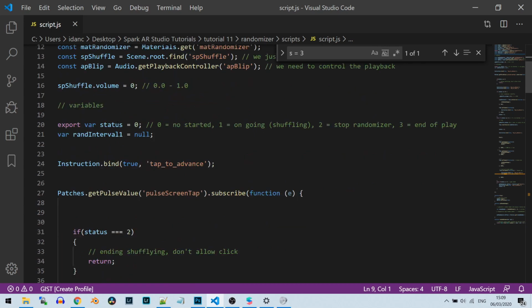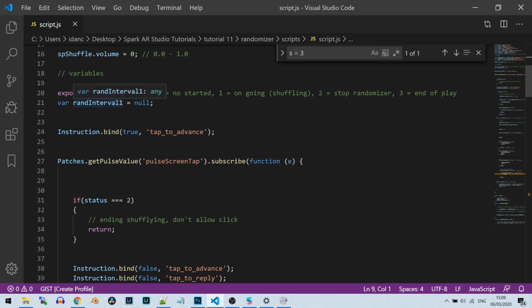The status that I change in order to decide which functionality to use during the execution of the code. The interval variable that stored the interval for the one that repeats and puts a random image each time, so we are able to stop it in the code later on. So we save the reference to the variable.